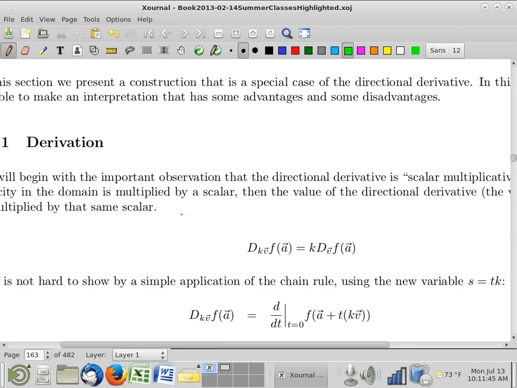So, arguably, in some situations, this is really a more useful and a more general fact than what we're going to do with it first, which is to use this as a way of defining a unit directional derivative. So let me do that latter thing first, but just don't forget this fact. Scalars move in and out of velocity vectors and directional derivatives in a very nice way.